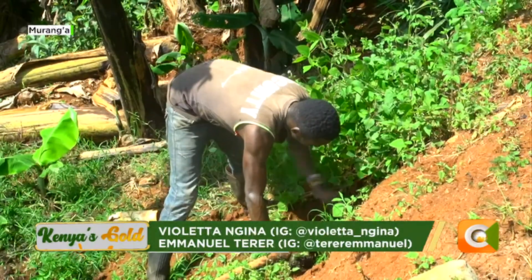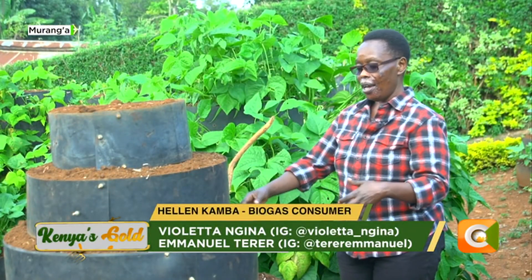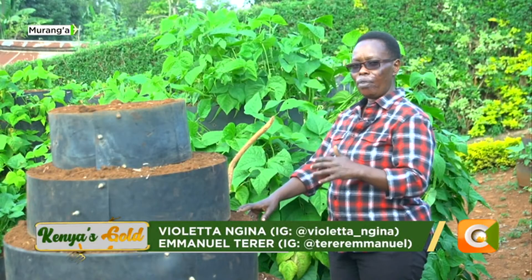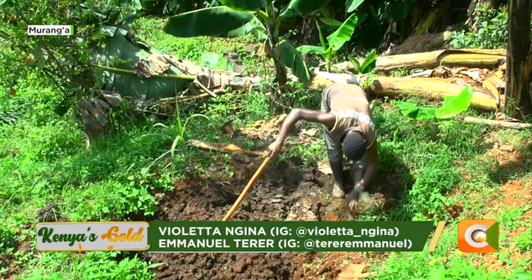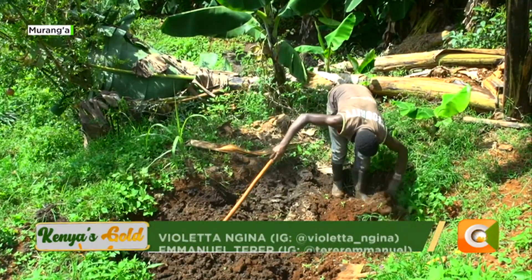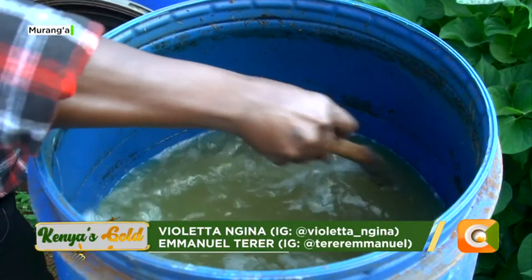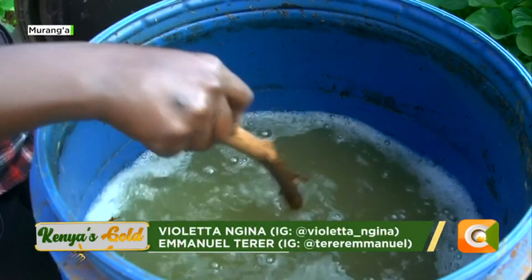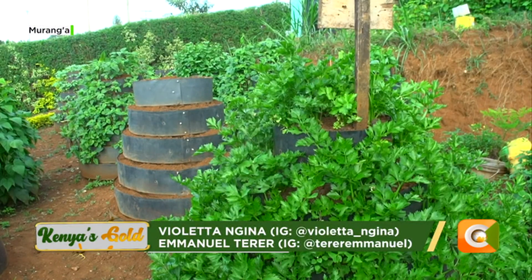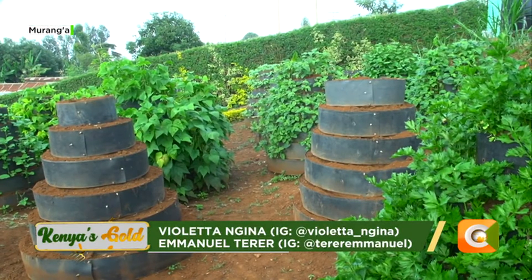We normally do that here in the farm — we have a gadget that can test the soil and gives you the result right there. It will show you what mineral is lacking in the soil, and through that you are able to know how much manure from the goat droppings to add to the soil. Once you do the right composition the plants will actually enjoy the soil. We also have plant tea — we collect all different types of plants including tithonia, soak them for 21 days, and use that to treat our soil. We also do something we call biochar, using waste from charcoal, to make our soil fertile.